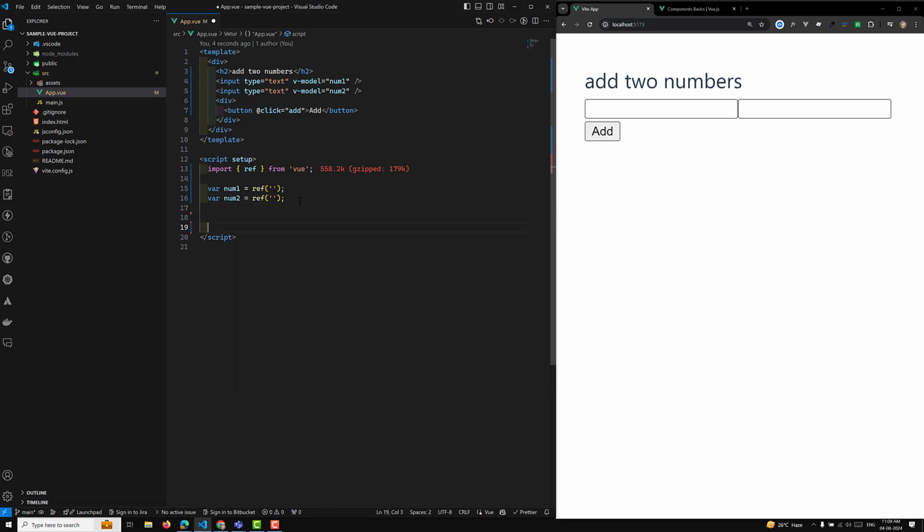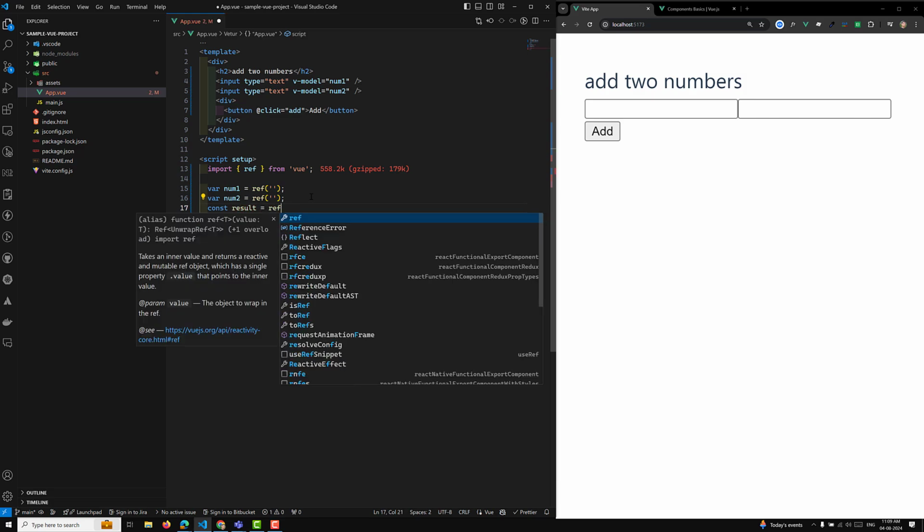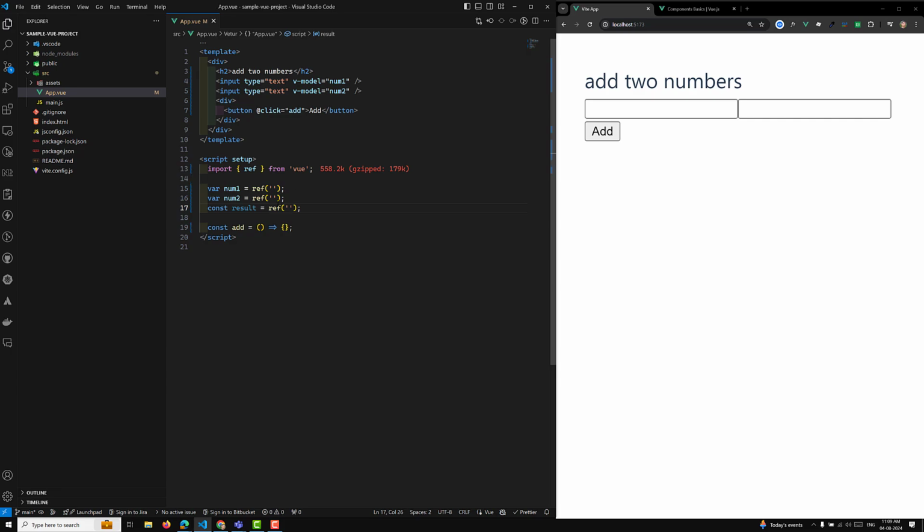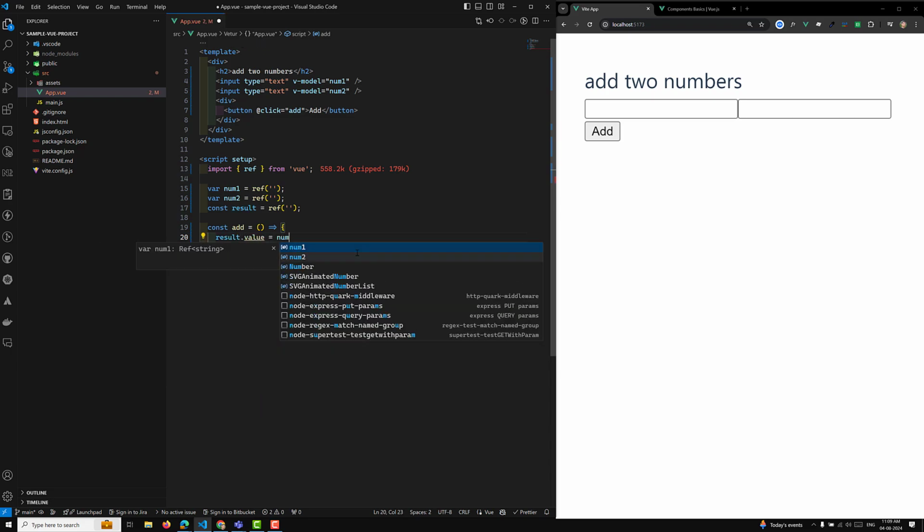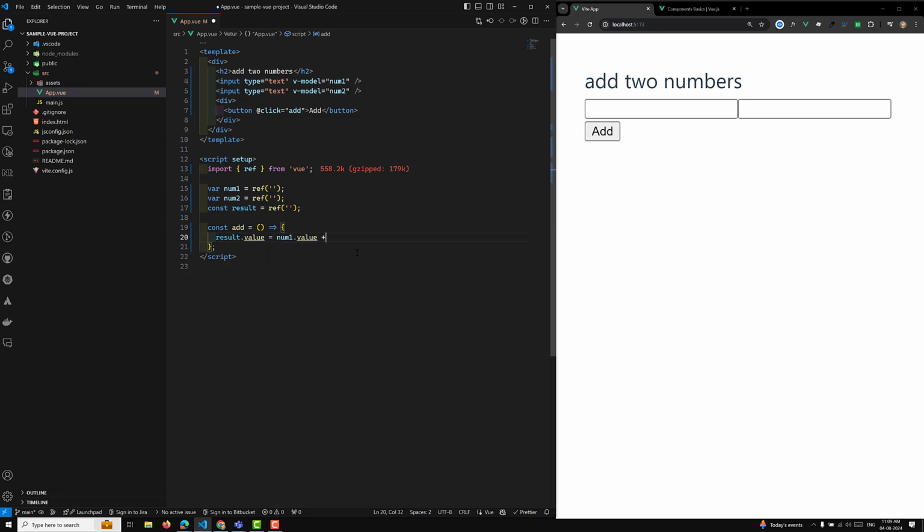Here I will have const add, though you can also use a function. Const result is equal to ref of empty, in order to show it in the template. Result dot value is equal to num1 dot value plus num2 dot value, that's it.